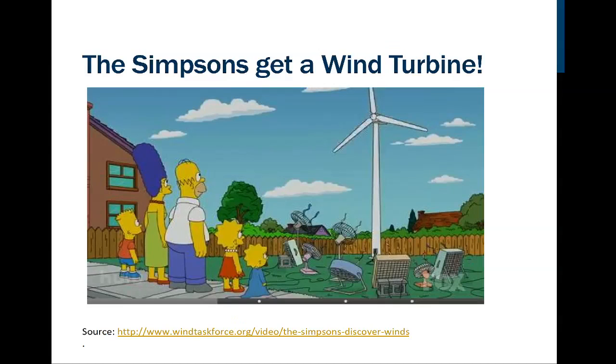This is pretty cool here. I think we've probably all seen this. The Simpsons got a wind turbine and they're trying to get it to spin, and I think they forgot the second law of thermodynamics, that we can't make it spin with electricity caused by the turbine that we're using to make spin. Look, they even plugged it into it. Pretty funny stuff.